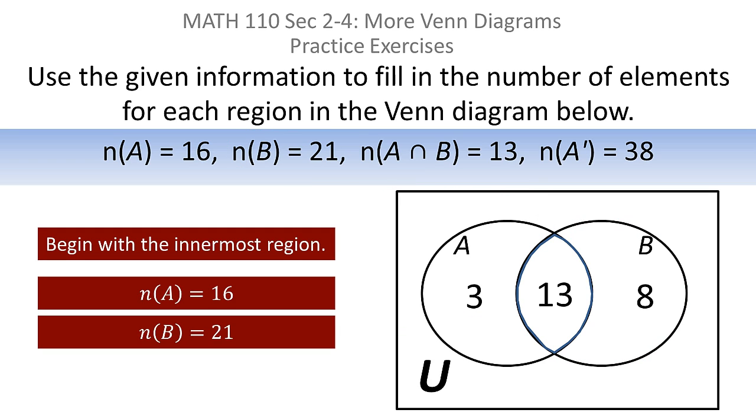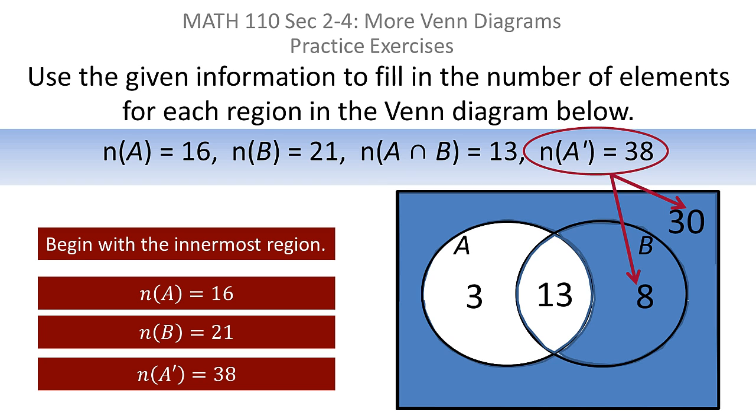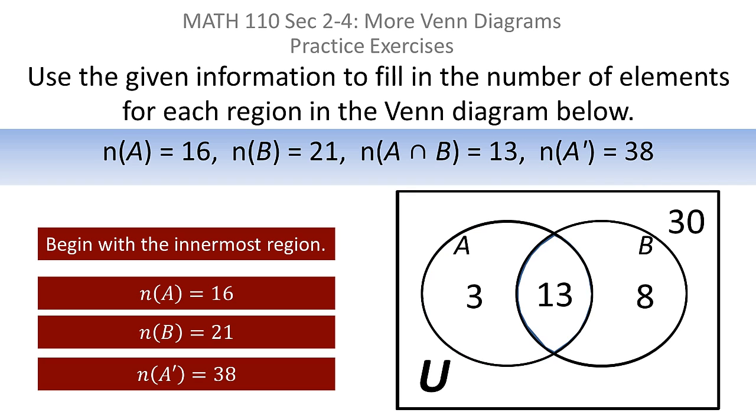Now the only thing I don't have labeled is the number that are outside of both circles. I don't quite know that. I know the number of things that aren't inside of set A, and if I shade that, that's that blue area. There are 8 things already outside of A, but I need to put something else there to get up to 38, so that tells me immediately that I have to put 30 outside of both circles, so that 30 plus 8 gives me the 38. So there are 38 elements outside of set A. And so I've labeled all those regions.